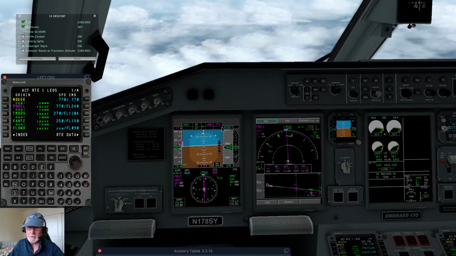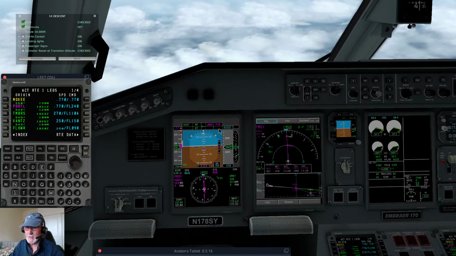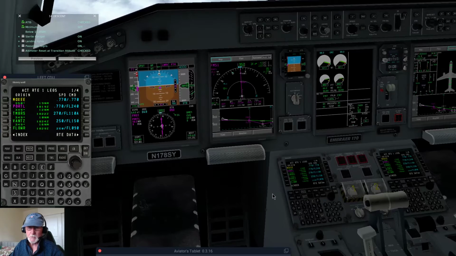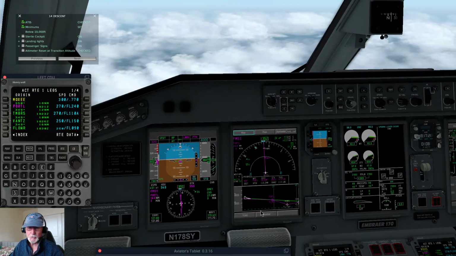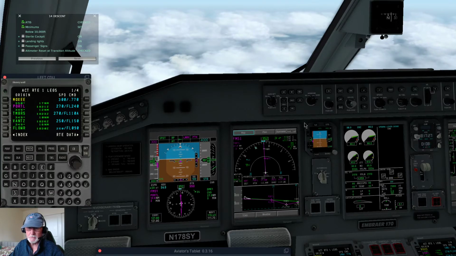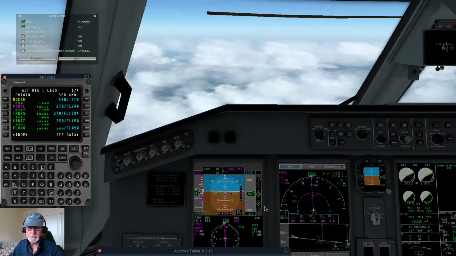All right. We are now in path mode, and so it should manage our speed. Looks like we're going up a little bit, so let's give it a 1/4 notch there for speed brake. Still, let's do a 1/2 notch.